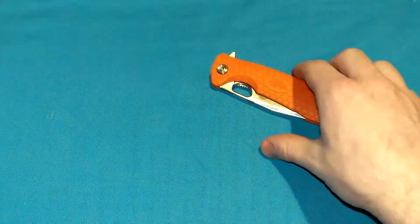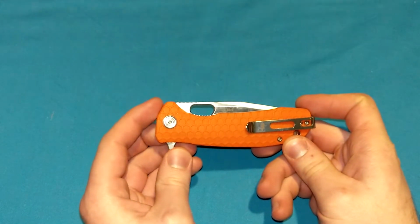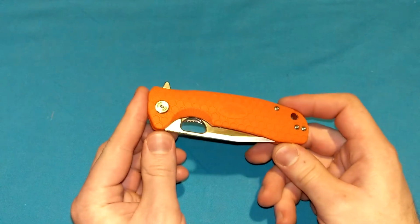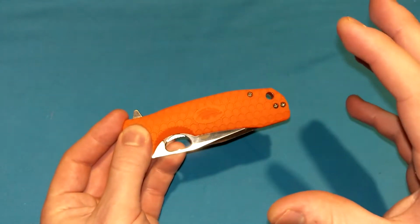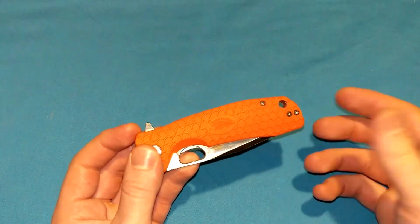Honey Badger, this knife company, I don't know a whole lot about them, but again, they really knew what they were doing when they put these knives out for us. They're extremely, extremely effective. They're very cost efficient. I can't think of anything they're missing. Pretty much, they nailed everything. They nailed everything we have been talking about in the knife videos, on the knife forums, for years and years.